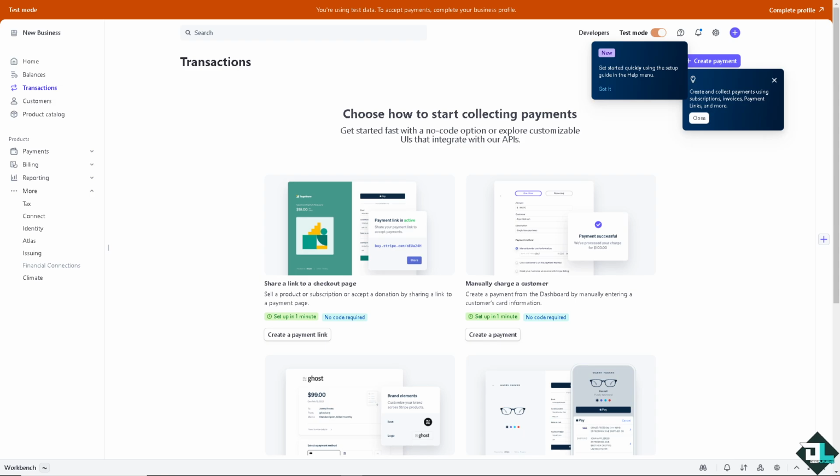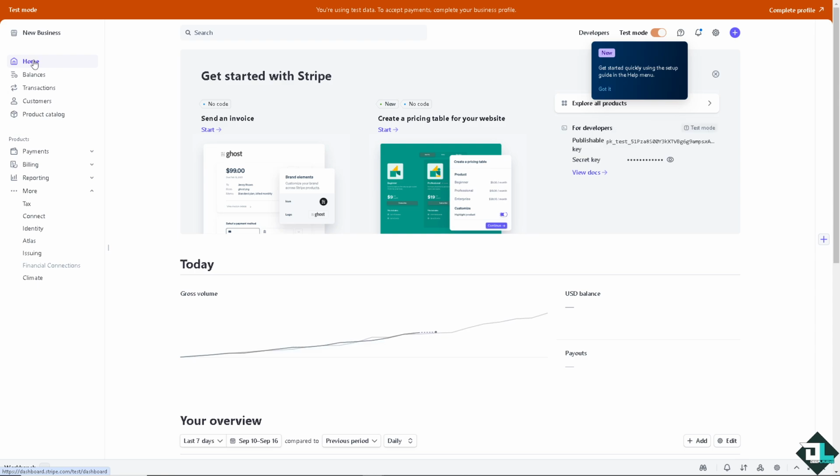Getting your API key here in Stripe is a straightforward process. Once you're logged into your account using your credentials, you're just going to need to click the home button here, because if you do, you will be able to see the developers option in the right sidebar. This one. And then, as you can see, this is going to be the API keys.